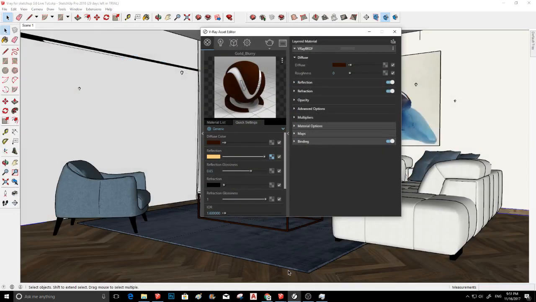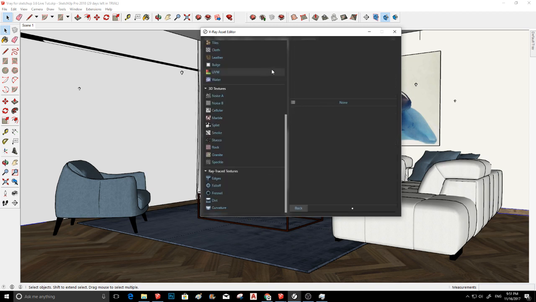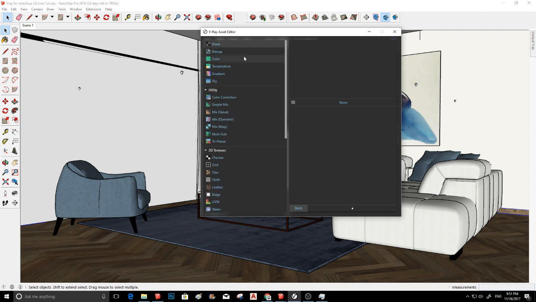Sorry about that. Okay, so basically the way the mapping is now, you can see here you have all the bitmap and the gradient and the temperature, and then here you have all kinds of things that you can combine, color correction and mix colors and stuff like that.